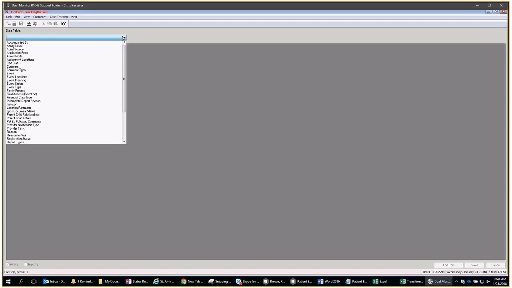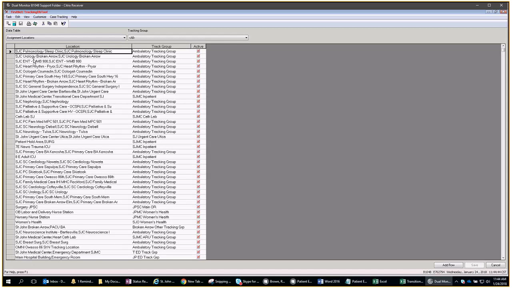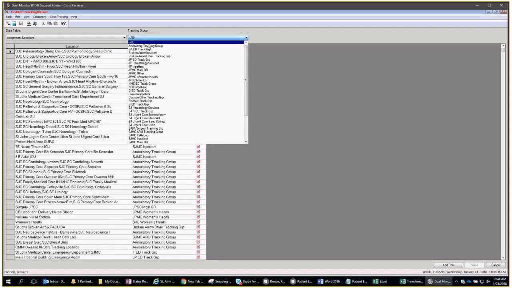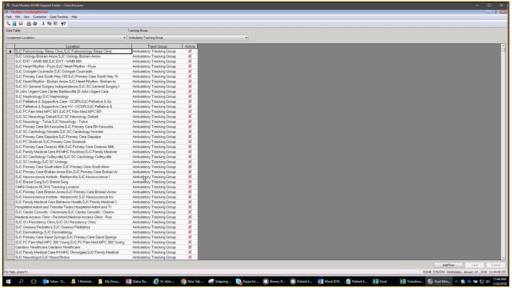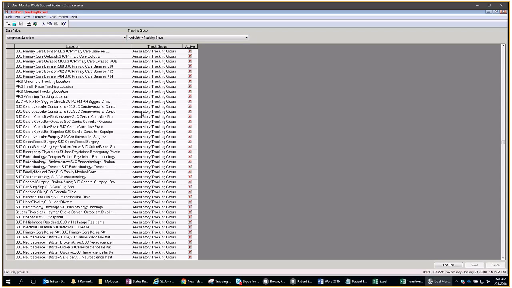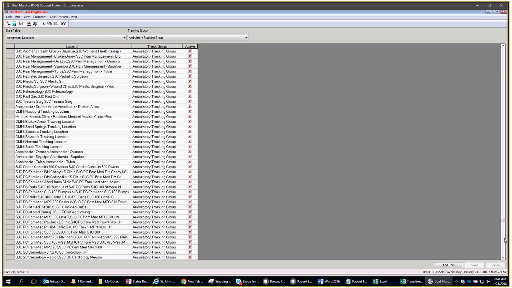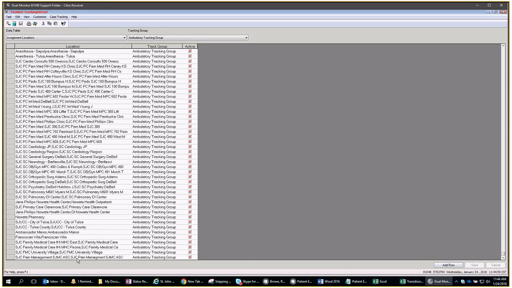And I'm pretty sure that you know how to do this already, the assignment locations for the tracking groups. When a new unit gets added, we come in here, pick assignment locations, pick ambulatory tracking group, and then we just scroll to the bottom and add the new org name for that clinic on a new row.